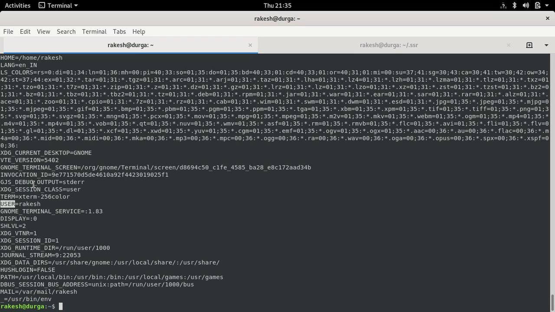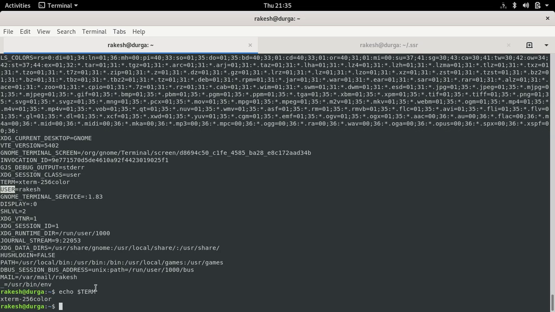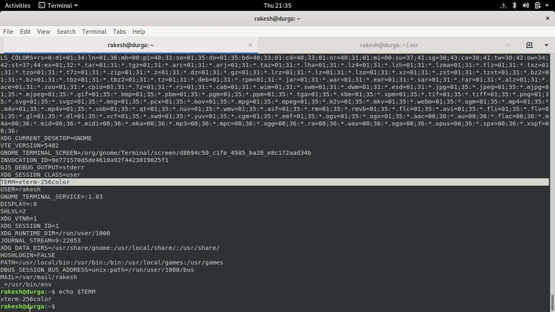So I can access any of these environment variables. I can print out the values using the echo command in bash. For example, echo $TERM. I'm using the TERM variable. So here TERM is set as xterm-256color, and it is printed here: xterm-256color. So these are the different environment variables that I can access. I can even change them. If I change them, then the behavior of the environment will also change accordingly.